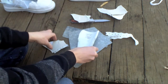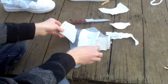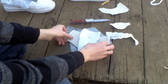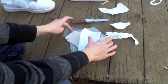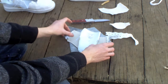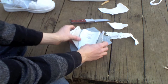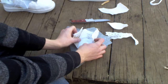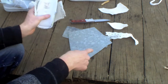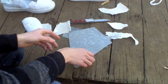Like I said, I'm going to secure this with one screw, and I might actually just end up securing both of these lacing pieces, if I can find the other one, in the middle as well, and then just attach the second piece on both sides with no leather attached to it, and then of course add a little bit of glue to secure it where I need, and then I can just lace this piece up. And I think that will work pretty well, and I'll have a big enough bow on both of these that it's going to be freaking awesome. Okay, that is definitely my plan, because that'll be easy.